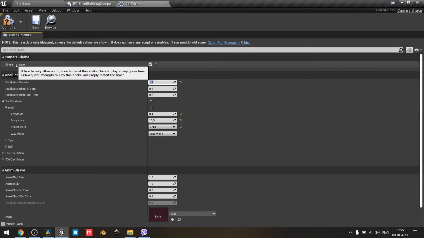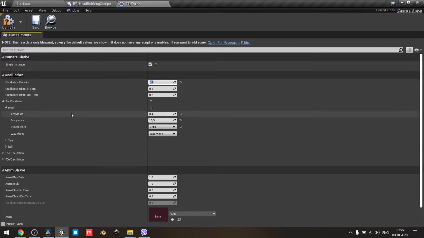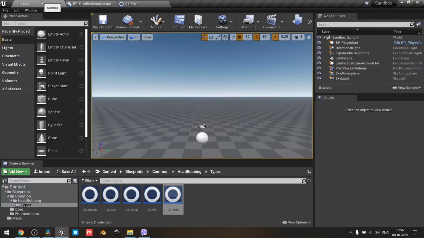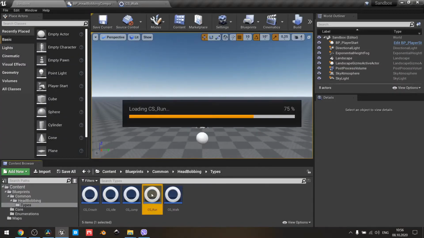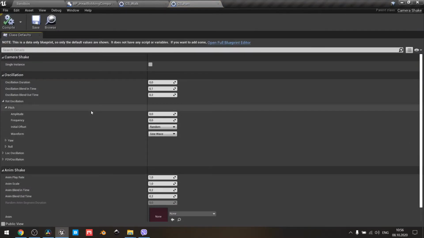Let's check. Compile and save. For the run state, I'll use the same parameters, but only change the amplitude to 1 and frequency to 15.